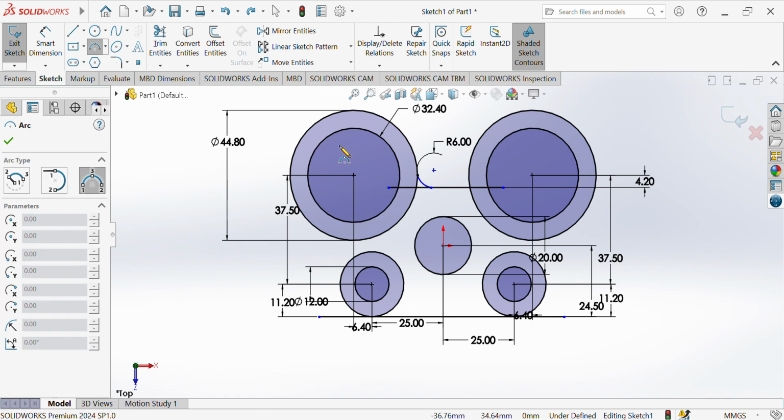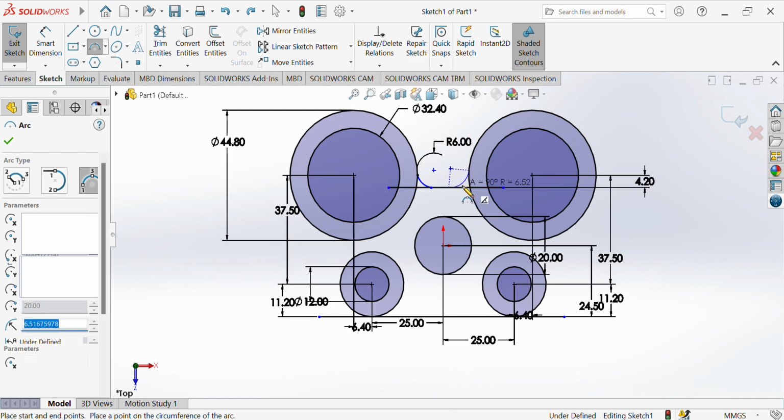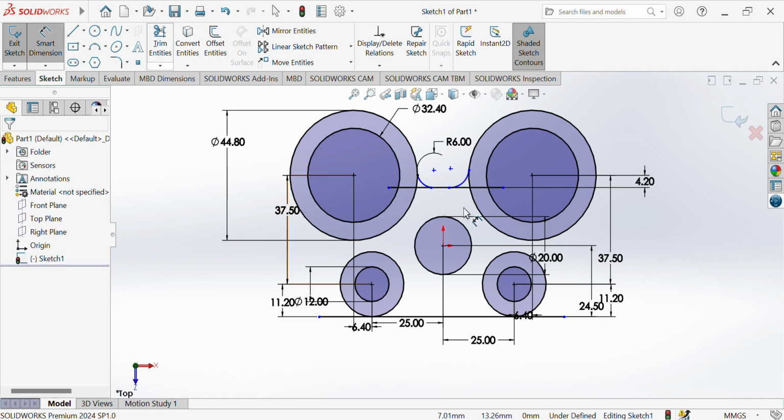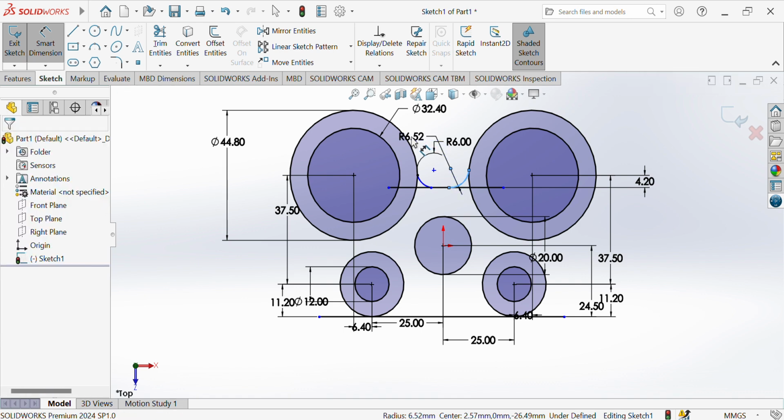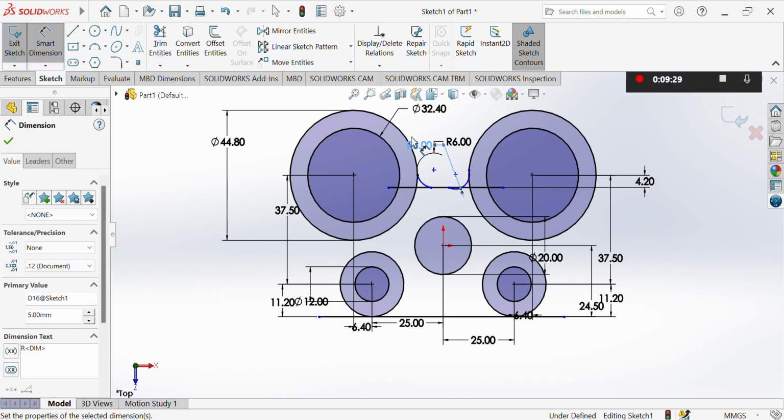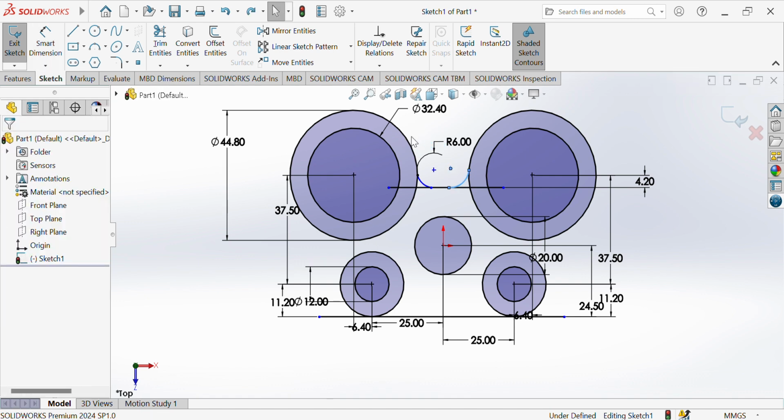3-point arc. Select the point you want to use. Okay, then select the second point, then click on it again. So you can have your smart dimension, then change it to 5. See, it's giving me an issue there. So instead, I want to show you what I normally do to avoid this. When it comes to curves to lines, I use the normal tangent method we taught in classes.